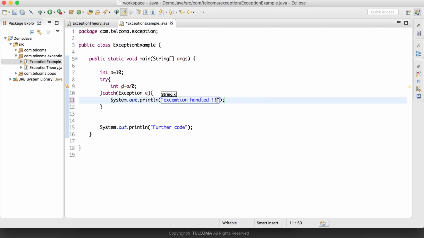So we have handled the exception. We have put the code inside the try block and we have caught the exception.